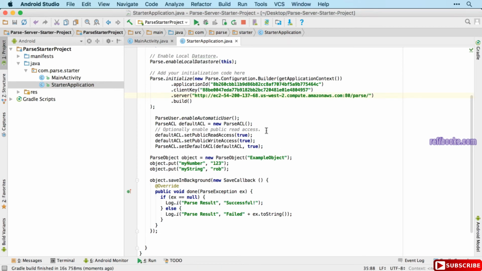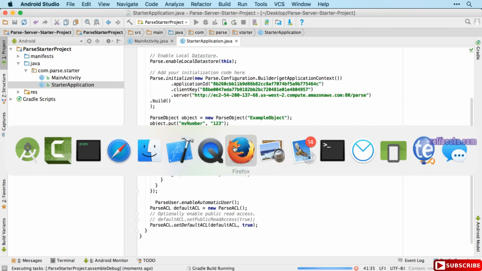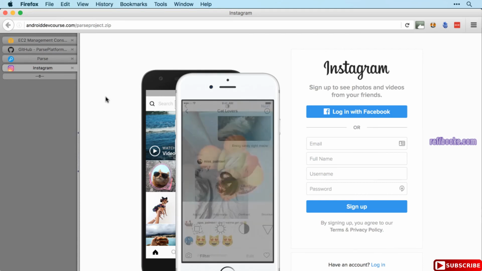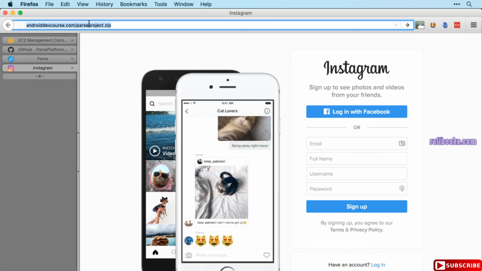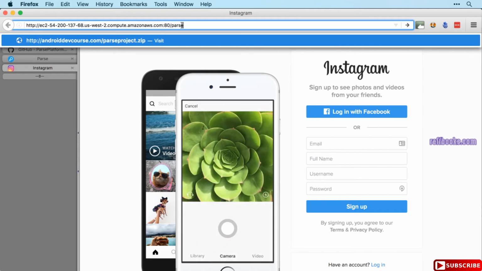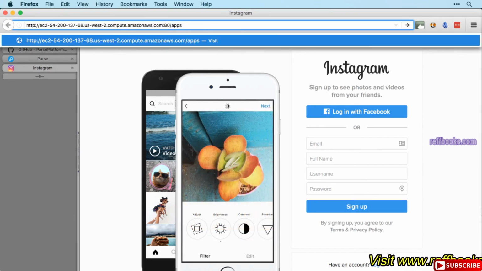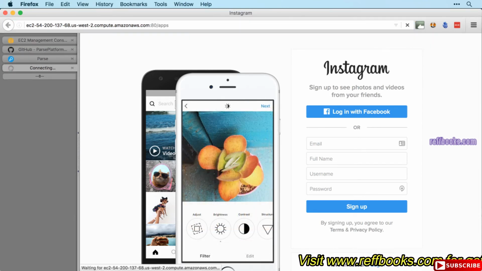You might be wondering how we will know whether that's saved or not, and we can do that pretty easily by pasting in the address that we had, and then just replace parse at the end with apps.